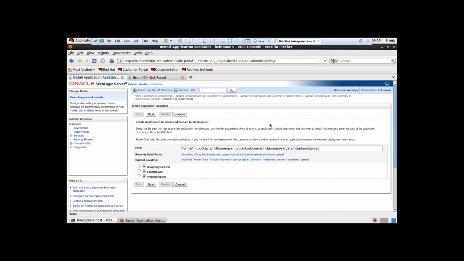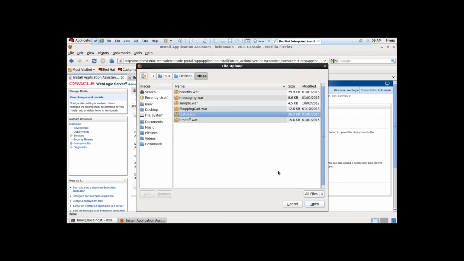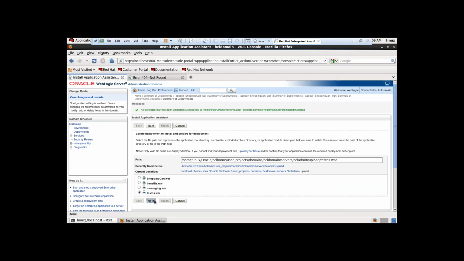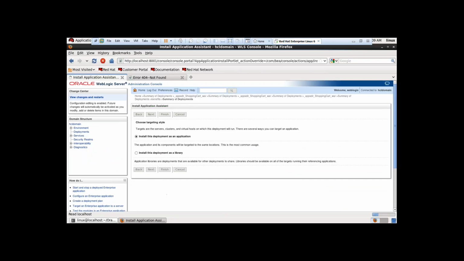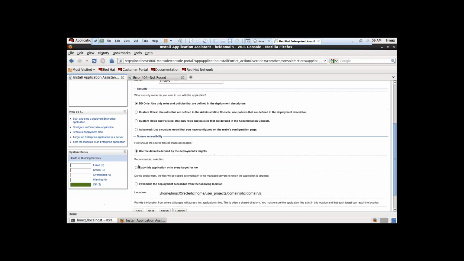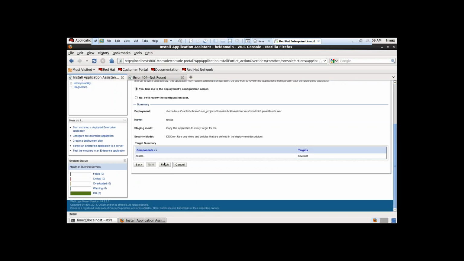So Install, upload your files, browse, HDS, open, click on Next, Next, Next, copy this application onto every target for me, click on the Finish button.